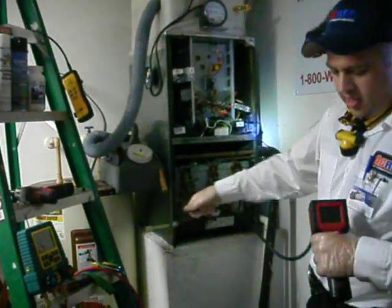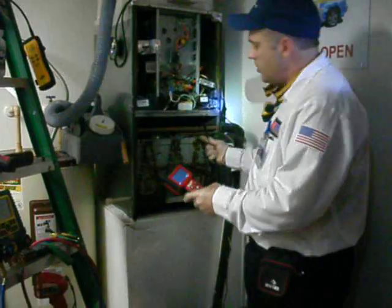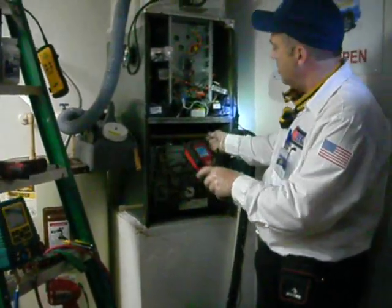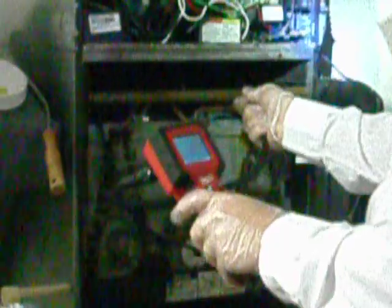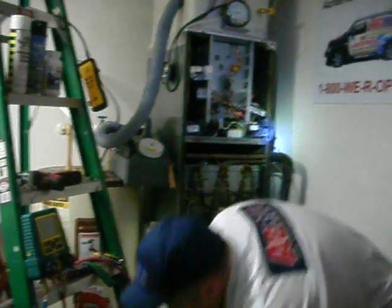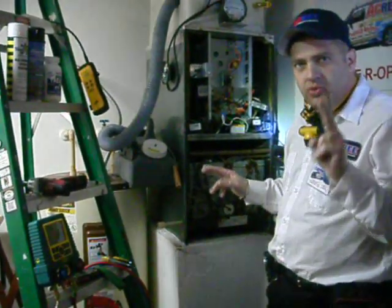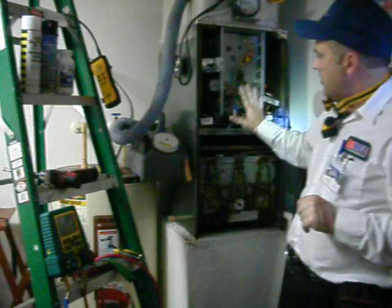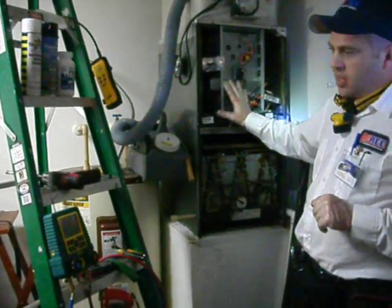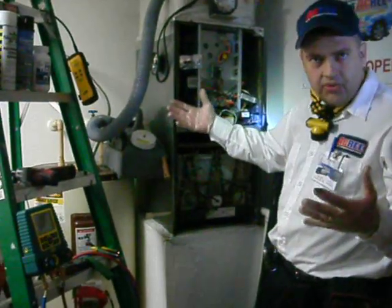I've got an infrared camera that allows me to look inside the coil and get an up-close view of what I'm up against and how much cleaning I'll have to do today. This coil is about what I would expect on a 1997 system. Before I leave today, I will also check the refrigerant charge on this system. This is a heat pump, and this client actually has two sources of heat — if the air handler is not able to keep up, the system has a backup heat source that will engage.